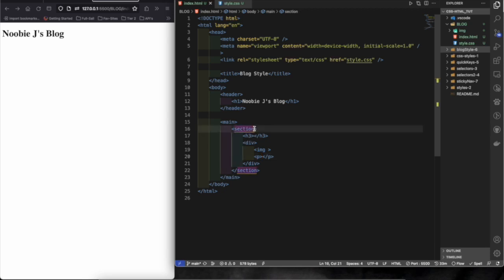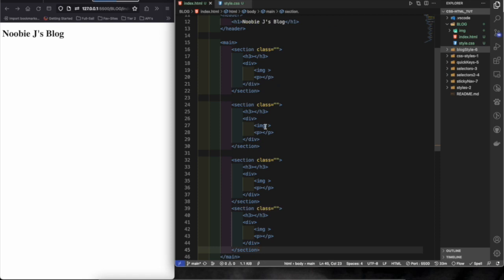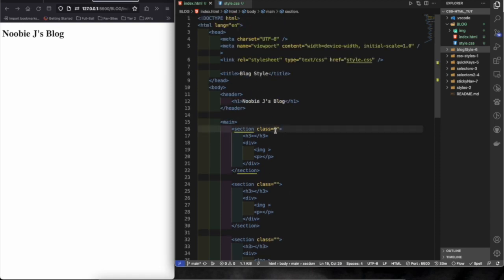In the section, we're gonna put a class. We'll not fill it in yet. Now we're gonna copy and paste, and we're gonna do 4 sections. Alright, back up to the first one. That was my fault. We should have put the name in there too. Card container. Each section will be like a card on the screen, like a blog section.